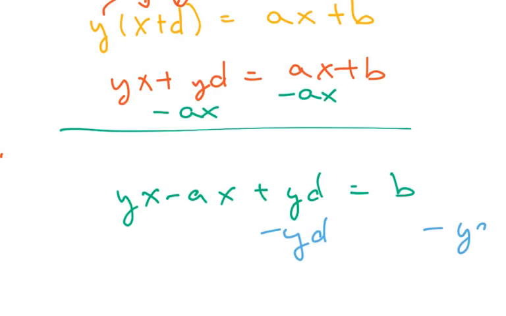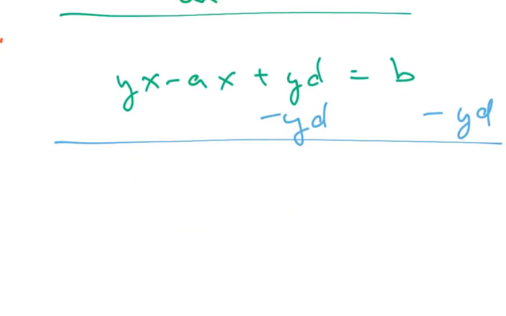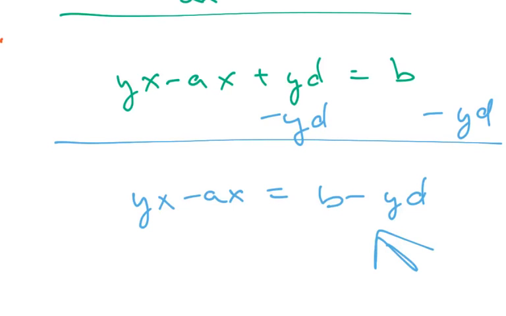I don't really care what's in the back. This part right here could be the ugliest thing in the world. It could have an x times y squared over something like that. I don't care because the goal is just to get x by itself. So, to finish this question off, once more we see that we have x now in common. This was the whole point. Factor out an x.